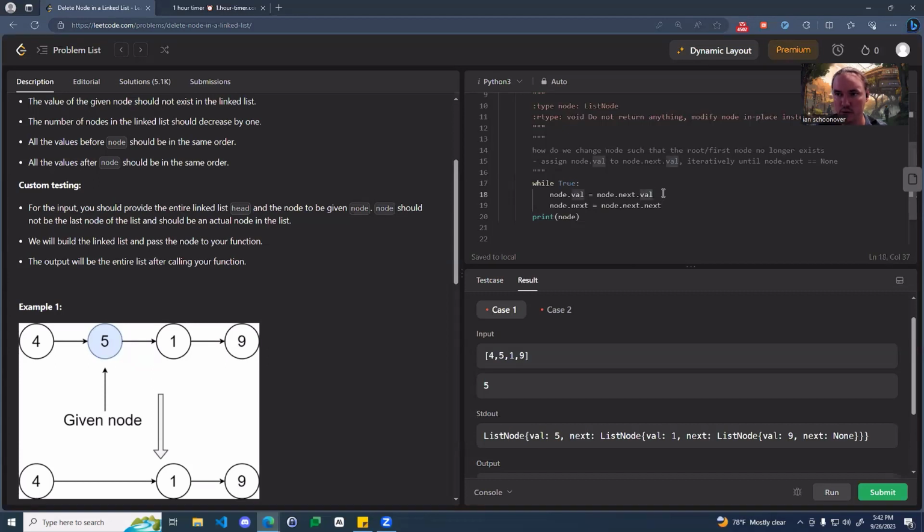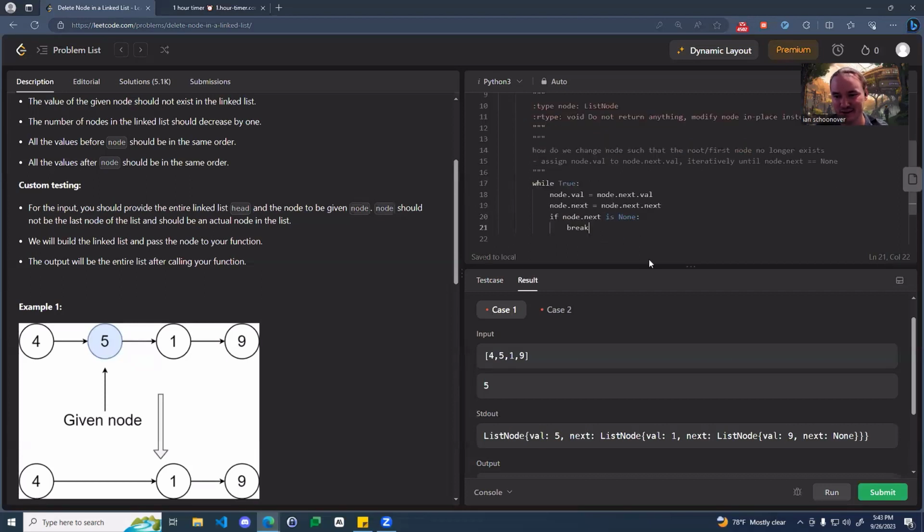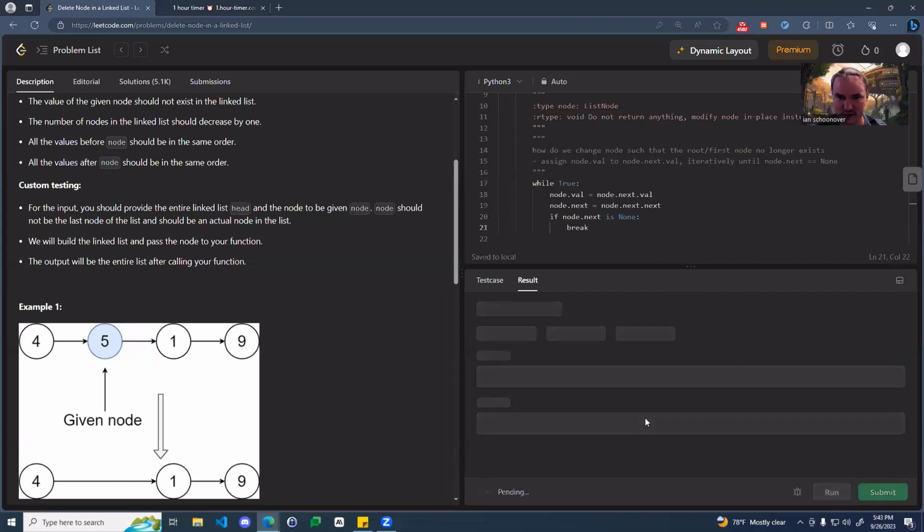So all we need to know is that now that we've done that, if node.next is equal to none, I guess we can say is none in Python, then, so we could even do, we're not going to optimize it right now, but we could do something like while node.next is not none for our loop. Then I think we can just break. And then at this point, fingers crossed, there's no way this is this simple. I highly doubt it. So let's go ahead and run it.